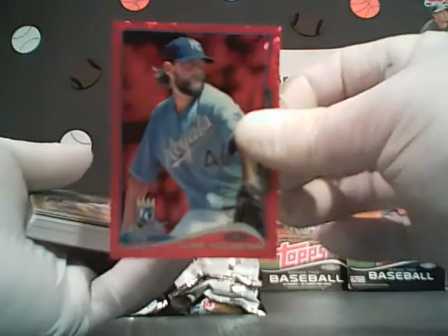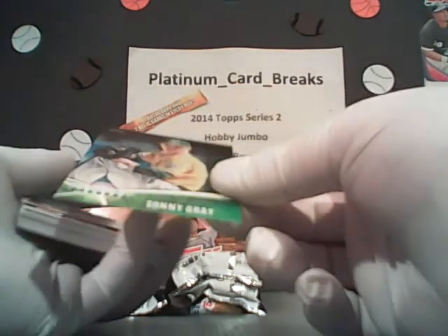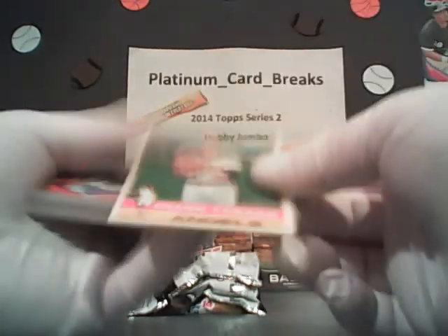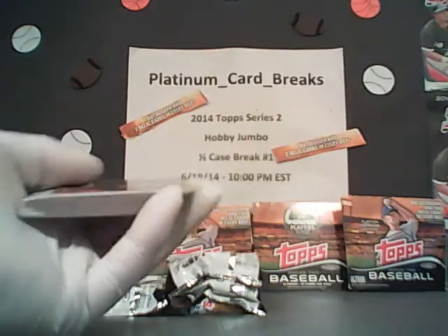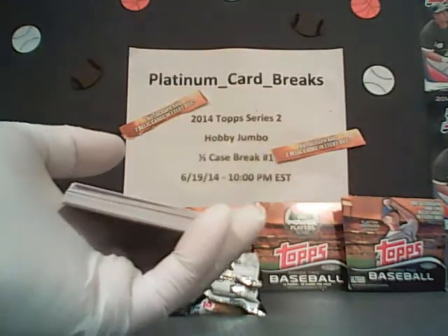Luke Hochevar, the Royals, red foil card. Here's a gold hit — Jordan Danks for the White Sox, numbered 495 of 2014. Sonny Gray, the future is now for Oakland. Frank Tanana of the Angels — this is a buyback, 76 Topps, very nice. Will Myers of the Rays, die-cut mini. Here's a Buster Posey — rookie gold future stars, numbered 98 of 99. Going to Biznich — congratulations, I hope you're watching, man. That's funny. Three more packs.